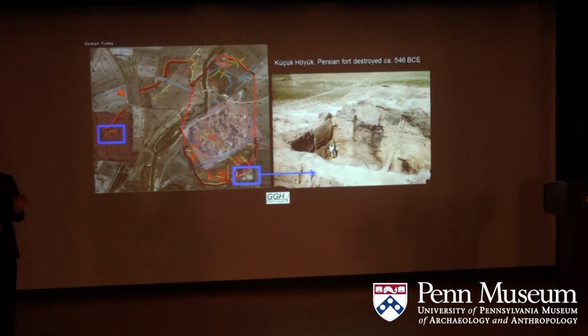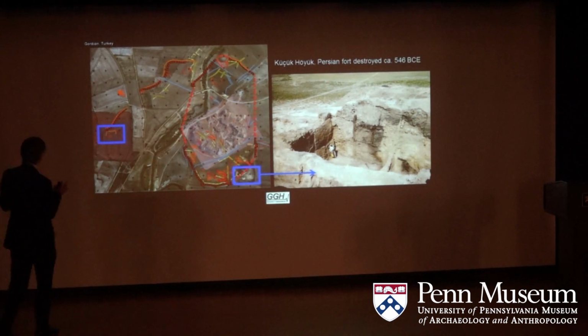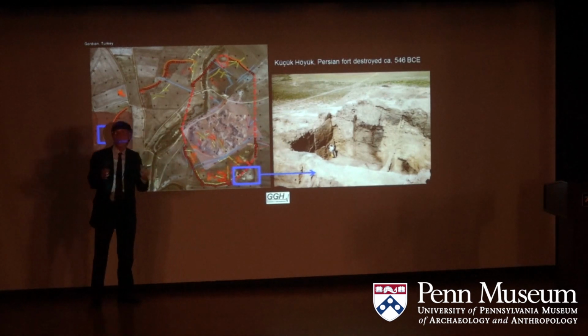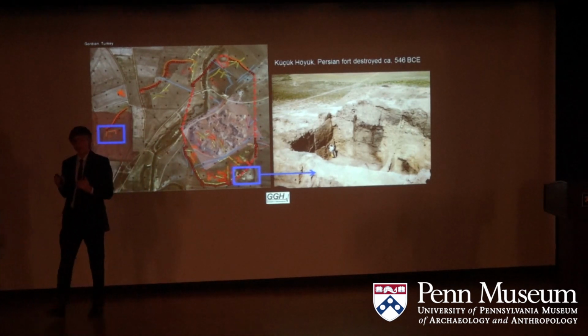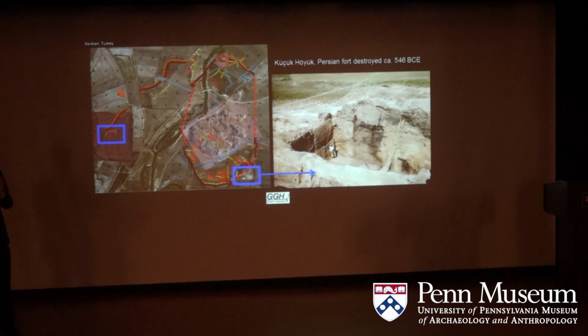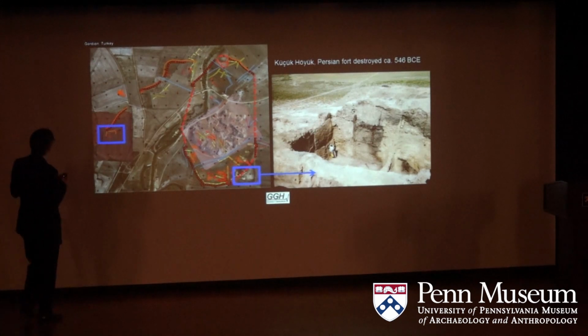So that's about 12 feet wide. These defensive ditches are not a surprise. Troy has a defensive ditch. There are defensive ditches at various sites in Anatolia, in Syria, in Palestine, but we've never found one before at Gordion. So we've been able to determine that the fortifications of Gordion during the early and middle Phrygian periods in particular, between the 9th and the 7th centuries BC, were much stronger, much more sophisticated than we had previously suspected.